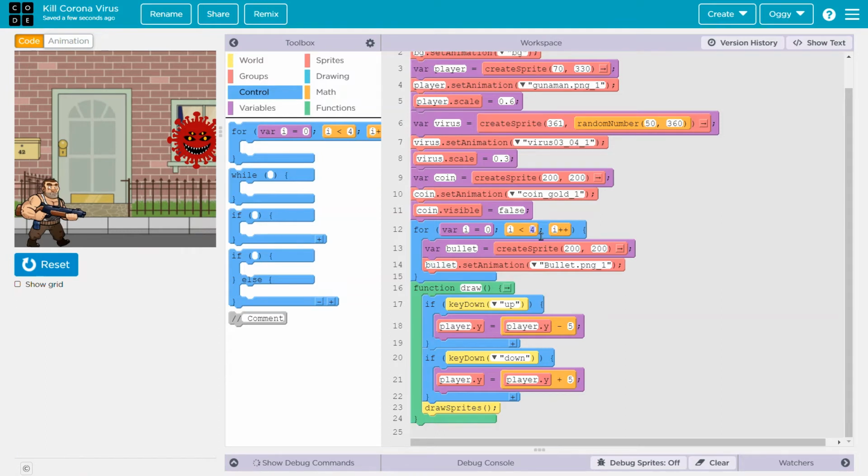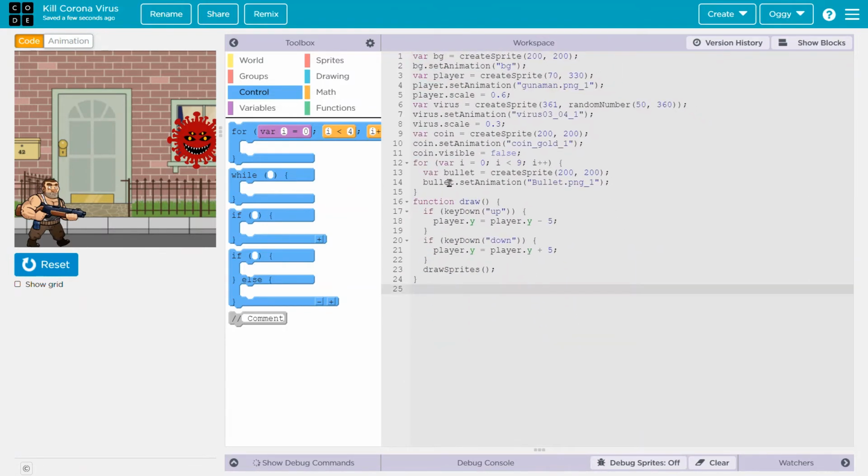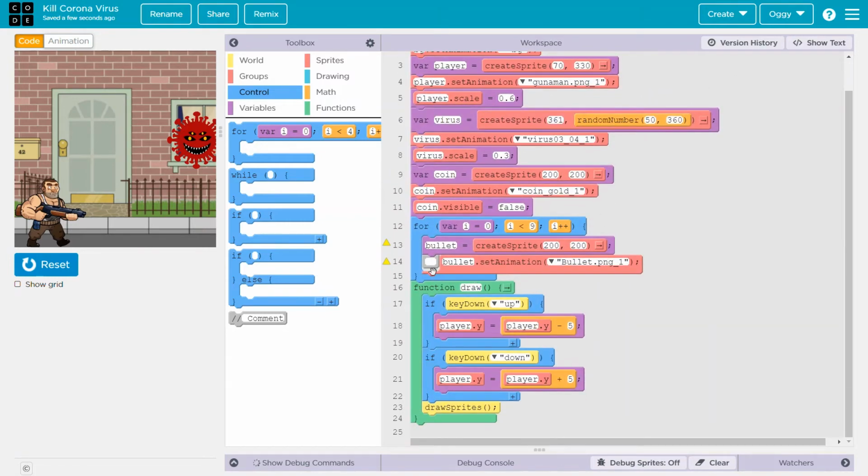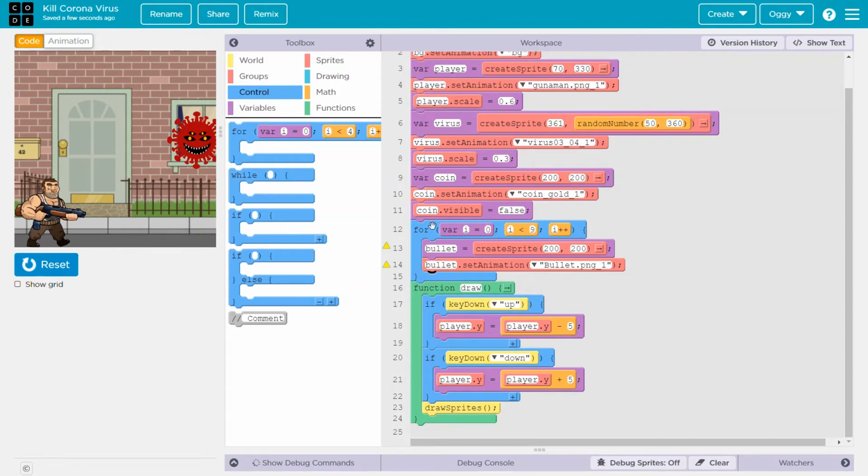Here, instead of 4, let's keep it 9. Now here it is I. First of all, we will delete this variable, what is written, so that we can create a block with bullet equal to create sprite.